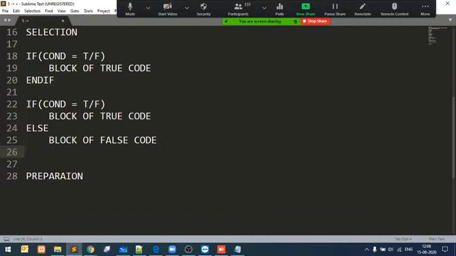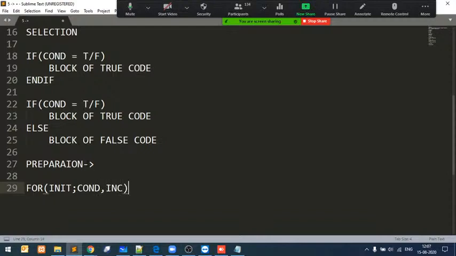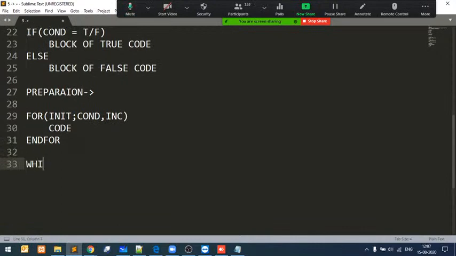Now repetition. What is repetition? It is a construction, kind of instructions which execute multiple times. Suppose for loop, simply what we are doing here: initializations, afterwards condition, then here incrementations. Inside this we are writing some sort of code, and then end for. The simple things are there. So these are your repetitions. Likewise while also, while whatever the condition is, we will write code over here. These are the repetitions.